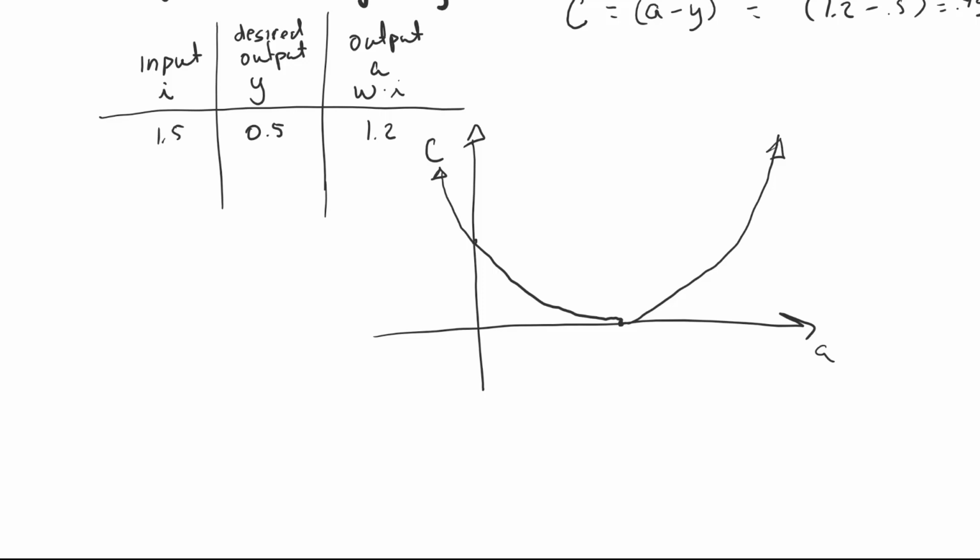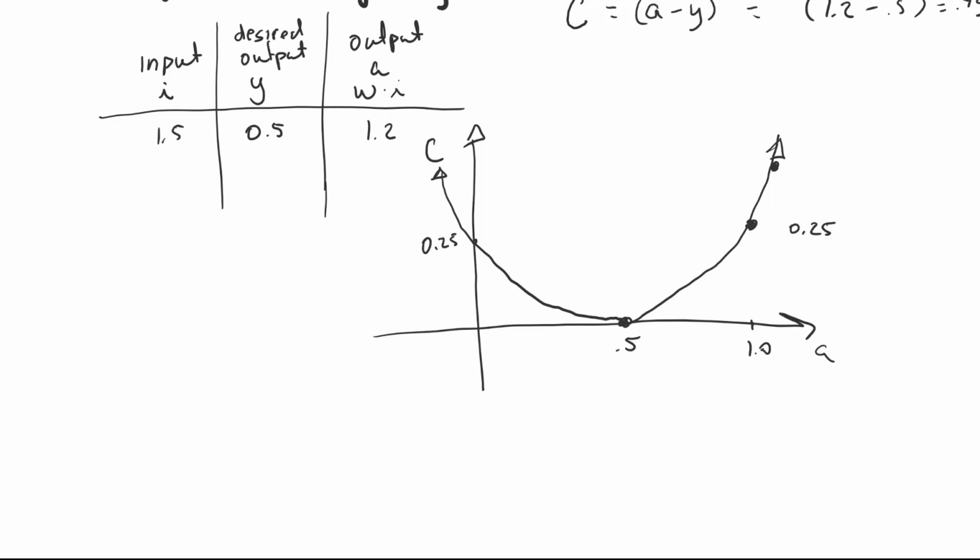And then the crossover point would be what? If A is 0, and Y is 0.5, this would be 0.25. It's a symmetric function. So this is A of 0.5, which gives us a 0 cost function. And then over here at 1 minus 0.5, that would give us another 0.25. All right, so where we're at right now is 1.2. We're up here somewhere, right? So 1.2.